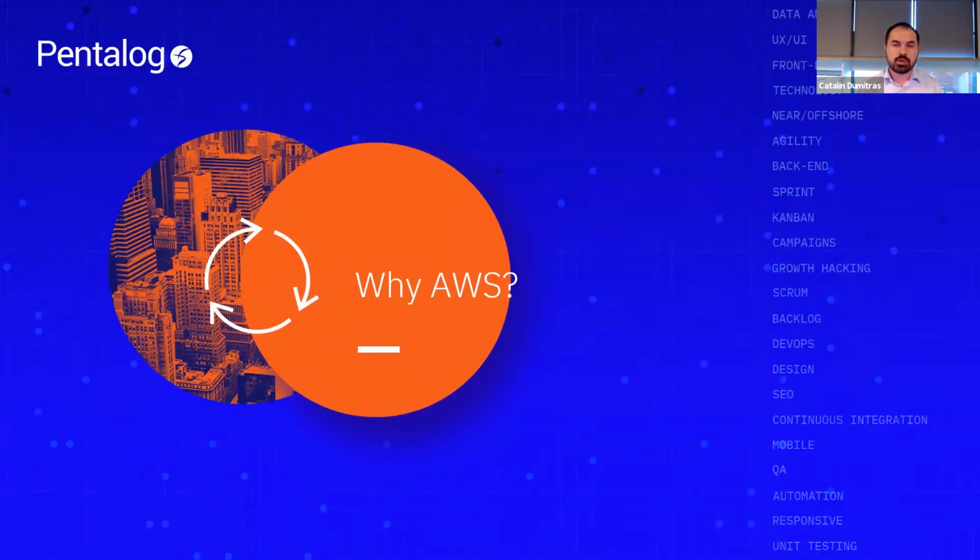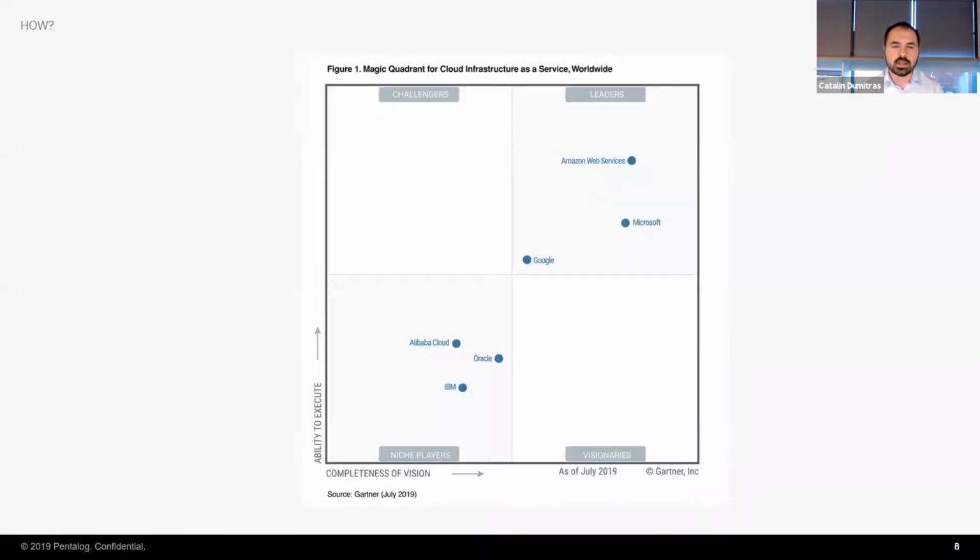But why should we choose AWS? So of course, we hopefully agree on using a cloud provider, because it's going to help us a lot. But why should we choose AWS? Well, let's take a look at this Gartner quadrant, updated for 2019. Gartner, of course, are a very famous company which have these analyses about all of the providers and suppliers on the market for different types of solutions. And this is for infrastructure as a service.